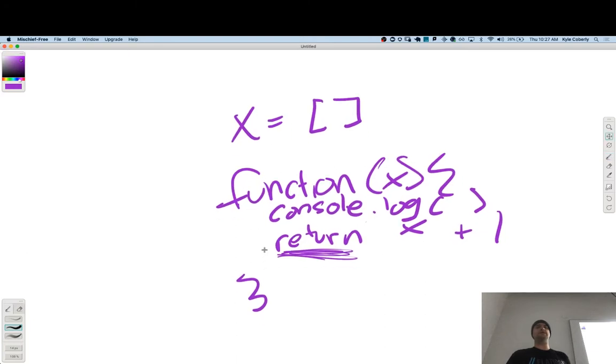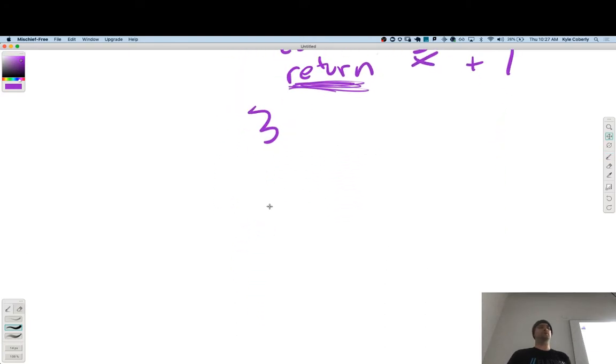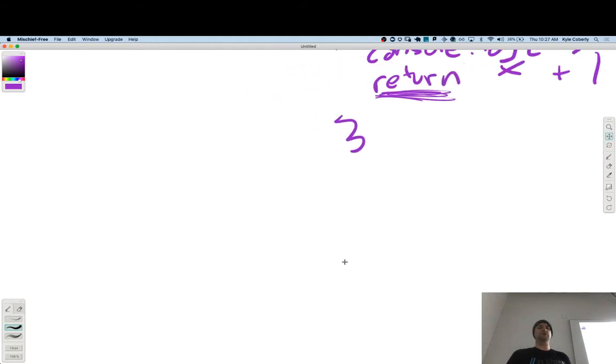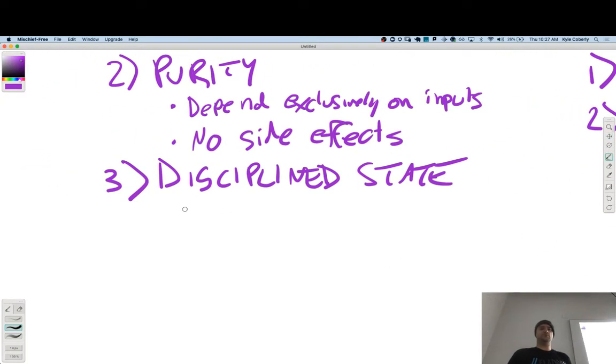So that leads to some kind of interesting conclusions. For example, there are functional languages where it is very difficult to create variables because variables are state. That's by definition what they are.